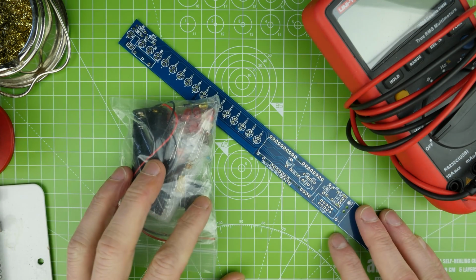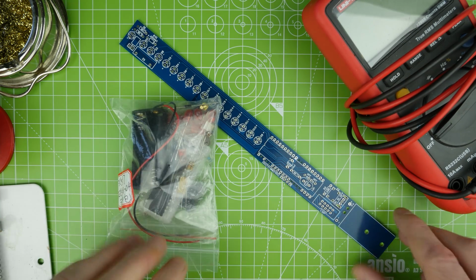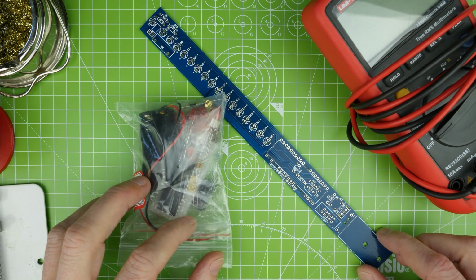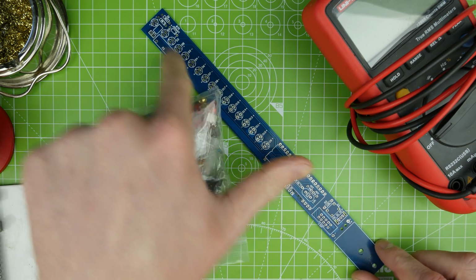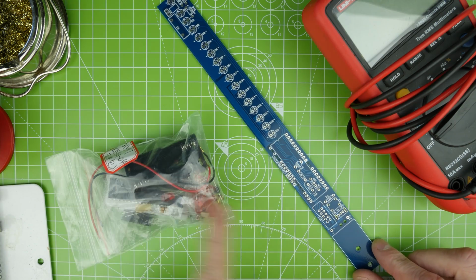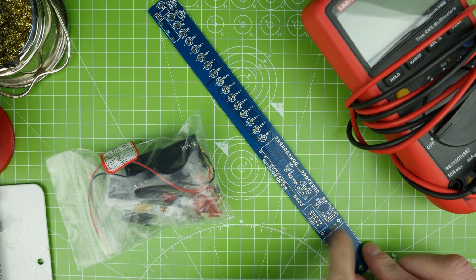Right, today we are going to be doing this little POV wand. So this is the persistence of vision thing. We've got a row of LEDs down here, we've got a microchip there, I think it's one of the ST ones, and crystals and stuff like that.